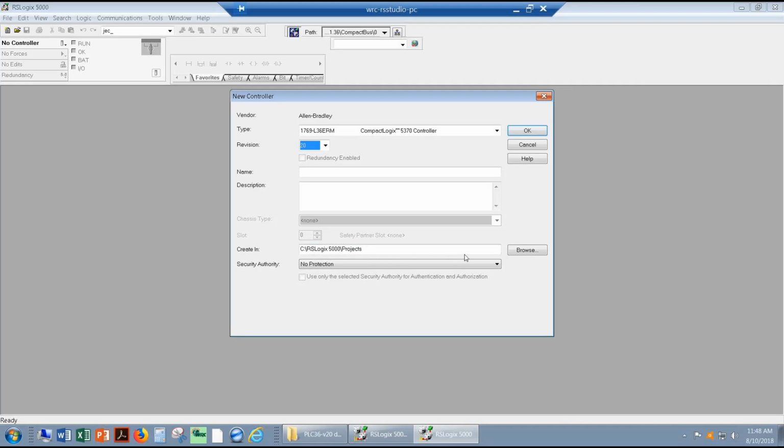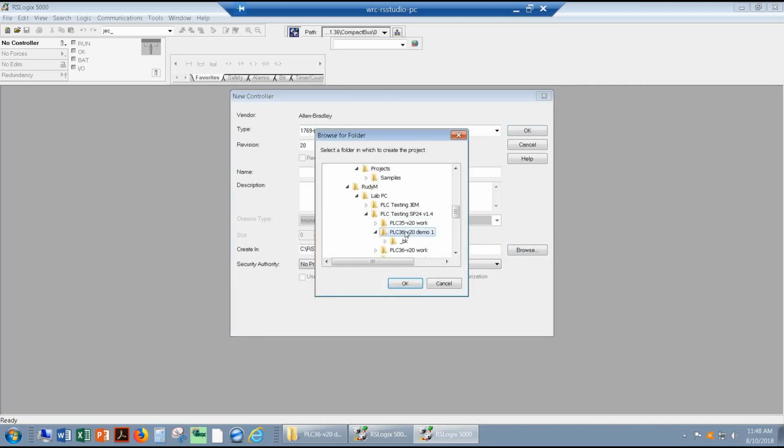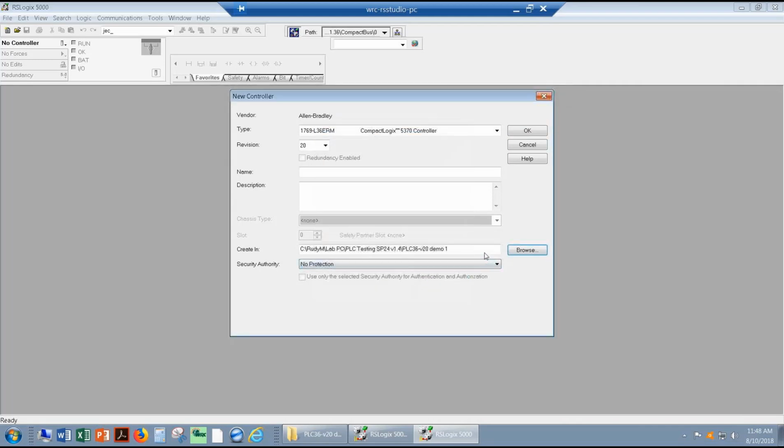We'll create our project in a different folder. This is the folder I've chosen, and I need to specify a name for this project. I'll use PLC 36 version 20 demo 1. Now I hit OK.